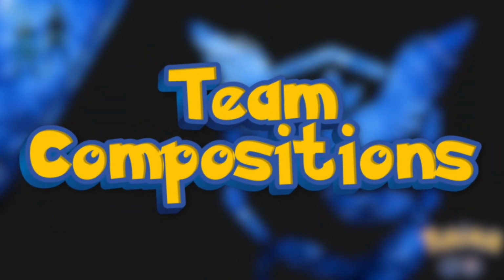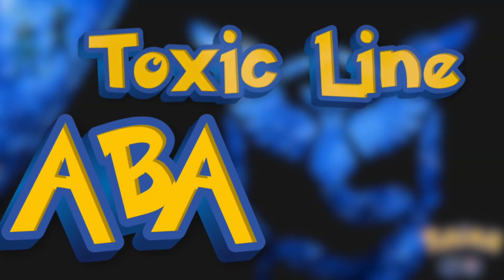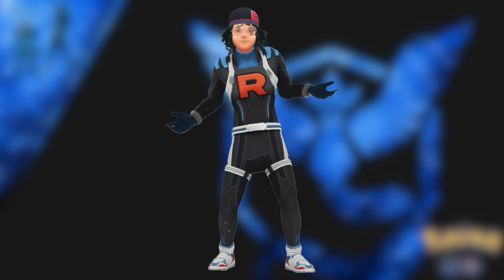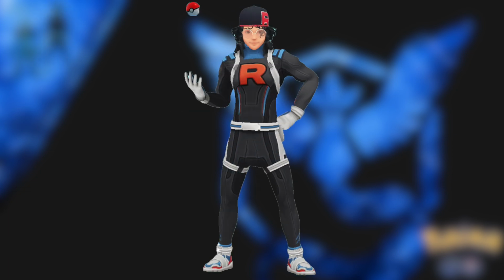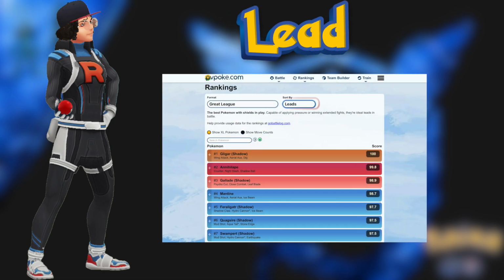This is probably what most people are here for. It's the ABCs, the ABBs, the ABAs, the toxic lines, all of that nonsense. What does it all mean? Before we get into that, let's define lead, safe swap, and closer. A lead is the Pokemon you start battle with.